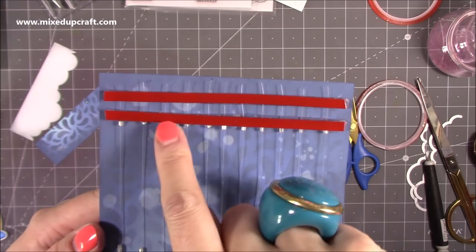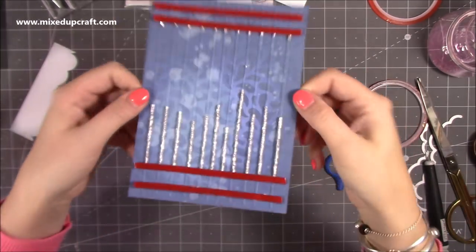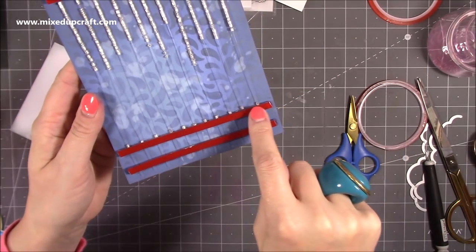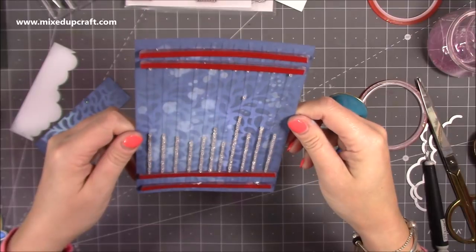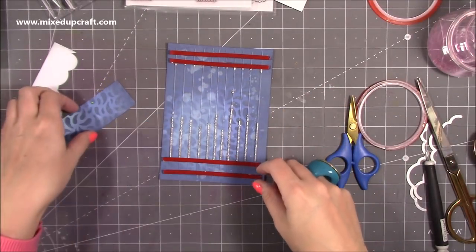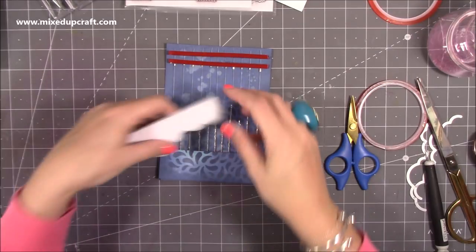Now, don't worry if one bead sticks to each one, because that, again, makes your rain fall really freely. So you'll see I've got one stuck on the bottom of each there, and then one stuck on the top there. That's fine, you're not going to see that, but look how nicely they all fall. I've probably even got too many again, but it's fine. That's then going to go there, and that's going to stick there.